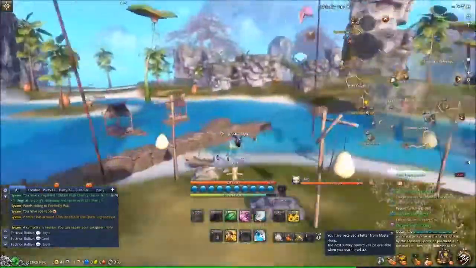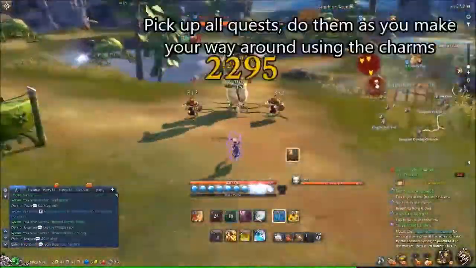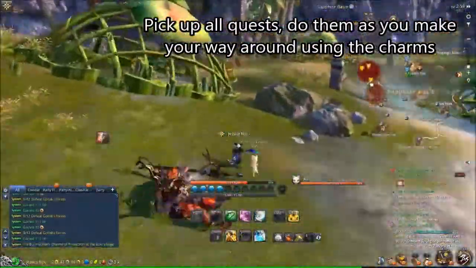So what you got to do there is you got to kill the pot dogs, grab the poison, and then turn the poison in. Pretty simple. Teleport back to the Fish Belly Pub, and then walk over here to this next part of the story quest, where you're going to pick up all the quests, and then you'll do them as you make your way around, turning off these lightning pillars that you see right there.